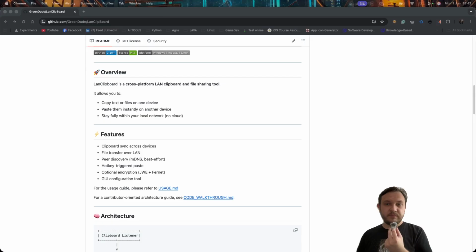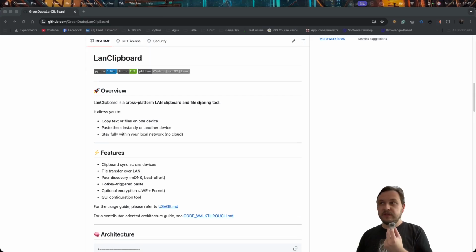Personally, I could easily use SSH, but it's not easy for somebody else. So this is exactly why I created my first portfolio project, the Lan ClipBoard.